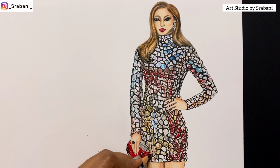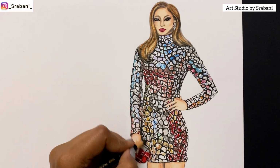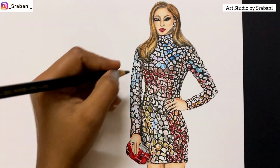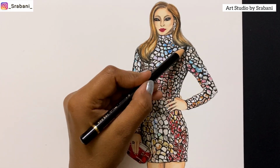So guys, I'm done with the watercolor base and everything. So finally I'm using the black pencil color to give that final shade around, and I will not use it too much, just slightly around the corners. And yeah, I'm done with this illustration.